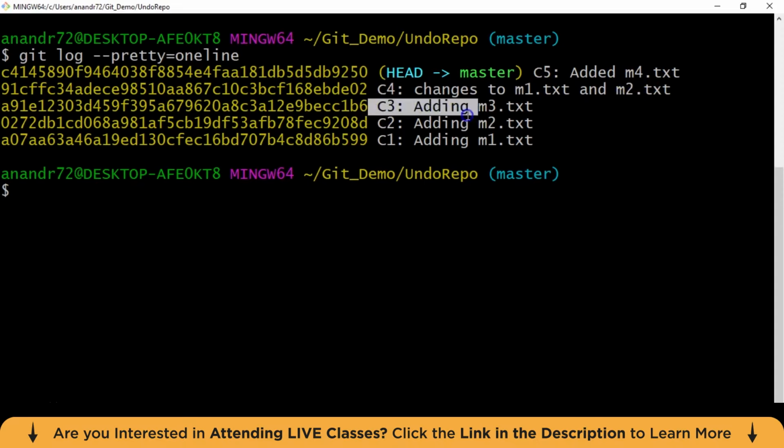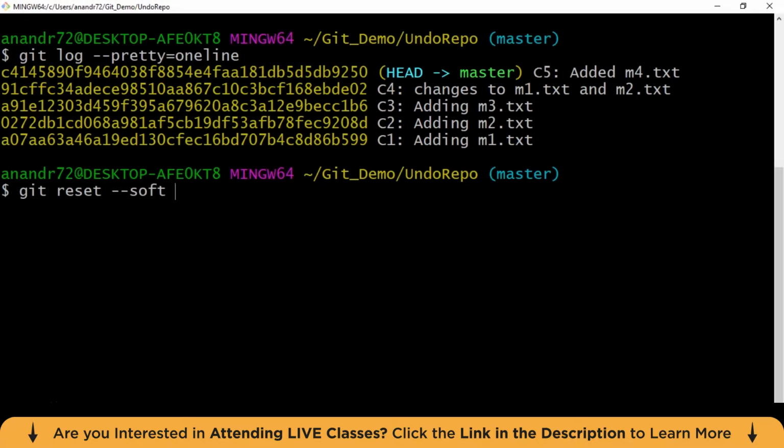So if I need to go back in history to this particular commit, and I just want to get rid of these commits in terms of the commit messages, but I want the changes that were part of these commits to still exist, I would use the command called git reset --soft.